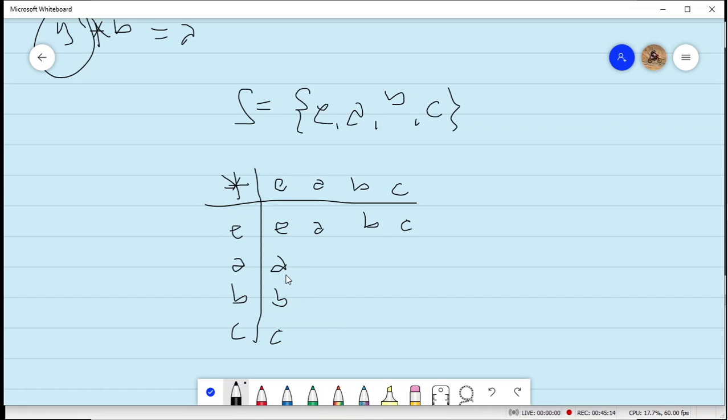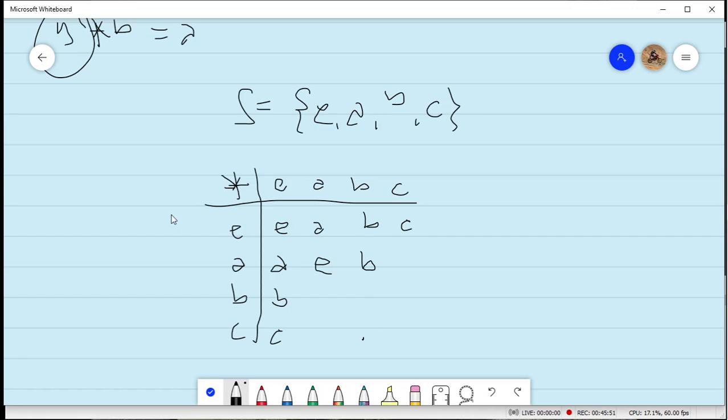Okay, next. From the axiom of existence of inverse, A must have an inverse, meaning something should be operated to A so that the result is E. So there should be E here. So let us just say E is here. There are two spots left and two elements left, B and C. We cannot put B here, otherwise not all four can be found in this column.